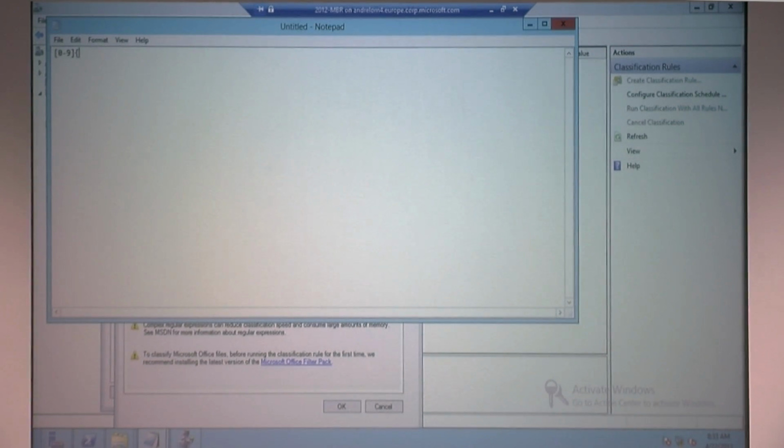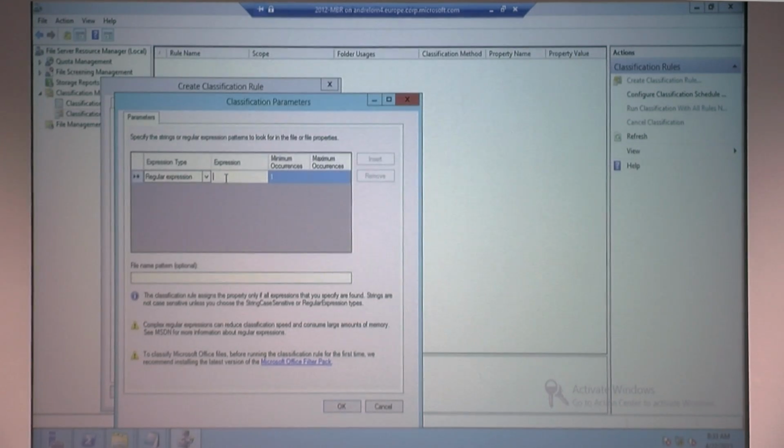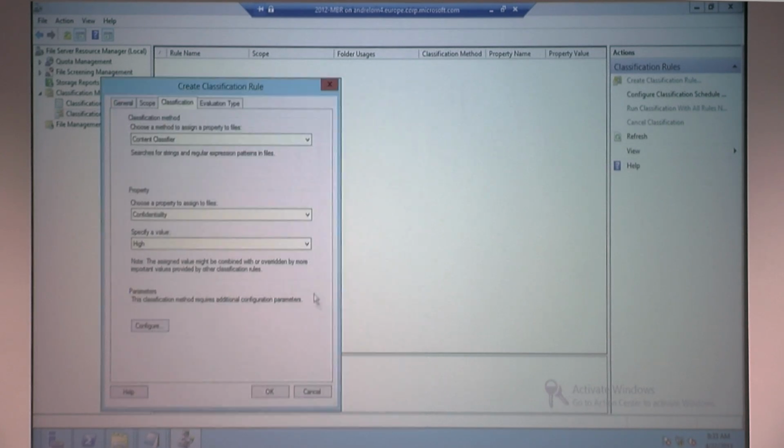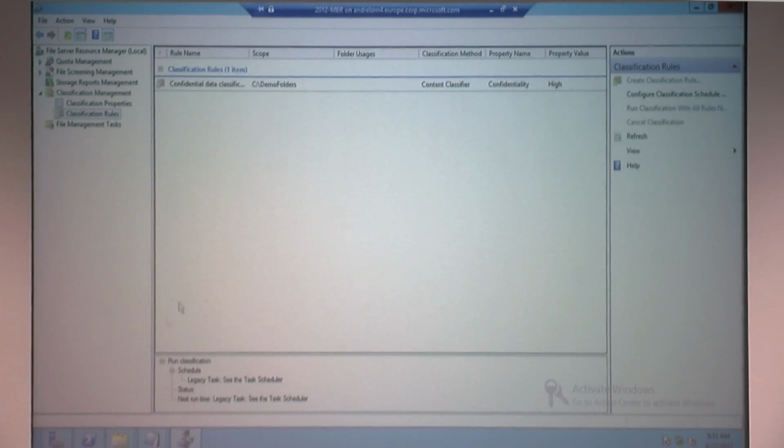Whoever knows what this does, cry out loud. Oh, cool. Regex buddies. Okay, so a number of 0 to 9 repeated 4 times, then a dash, a number of 0 to 9 repeated 4 times, kind of 4 of those. I'm just going to put a regular expression here, and off I go.